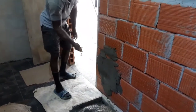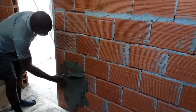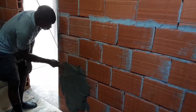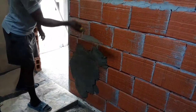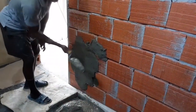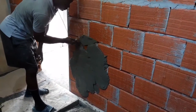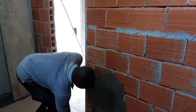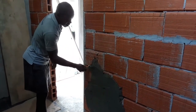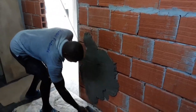It has to get that consistency where it sticks to the wall, and at the same time you're able to shape it. What you want to do is get about a half inch coverage, a consistent half inch along the wall, so that you have an initial straight surface to deal with for the screening process, which is going to come once the wall is finished and the mortar is set a little bit.